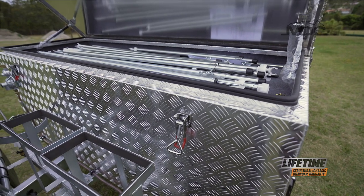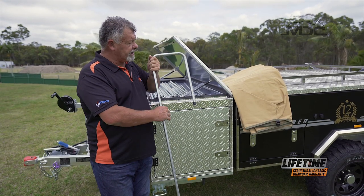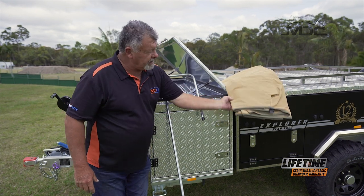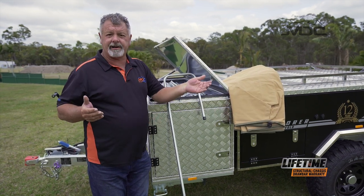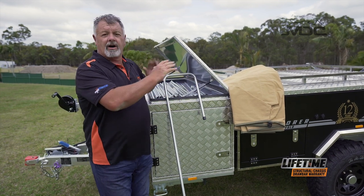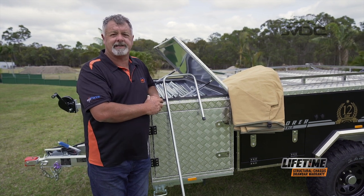I've also retrieved the tropical roof pole and the tropical roof. The tropical roof is easy to identify - it's beige canvas with adjustable buckles on the side. If you open it up at one end it's got velcro, and at the other end it's got buckles. That's also going to help us identify which way it goes on top of the tent. So now let's get it open and move on to setting it up.